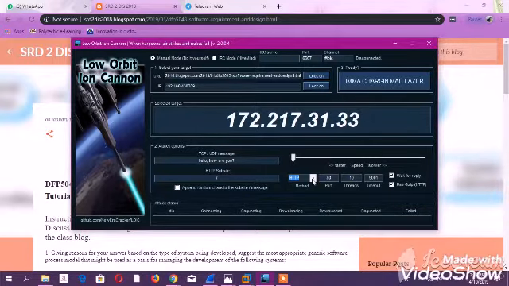So for UDP, put a random port in, 345. Wait for a reply. We shouldn't disconnect before the server has started to answer the packet.